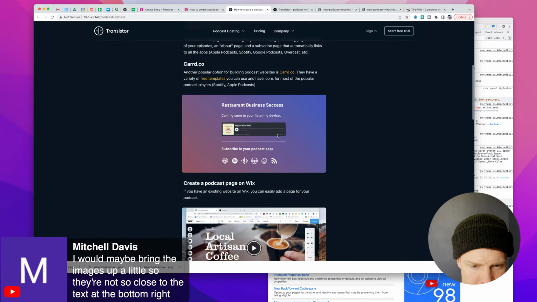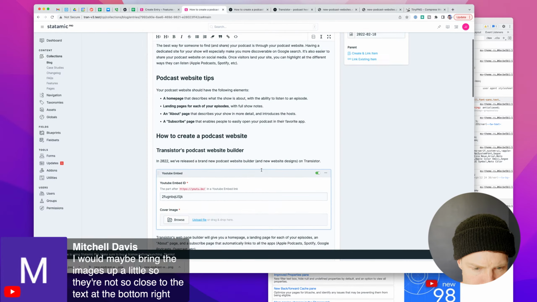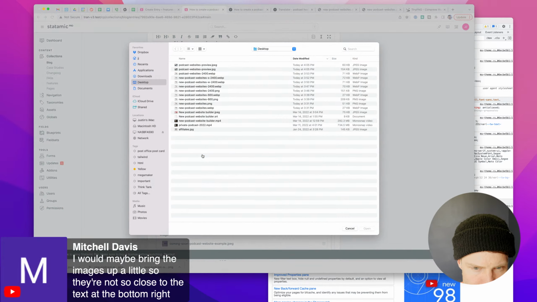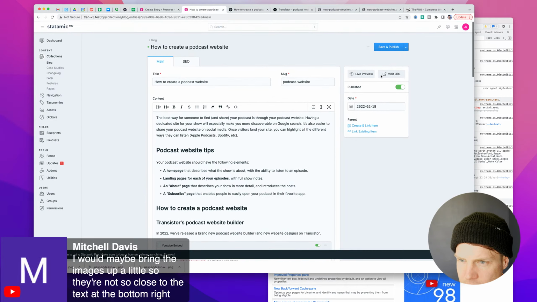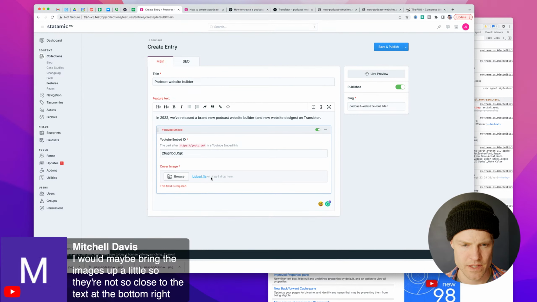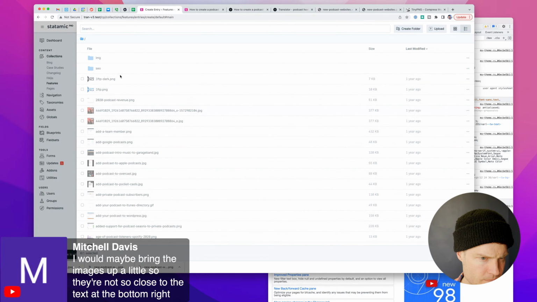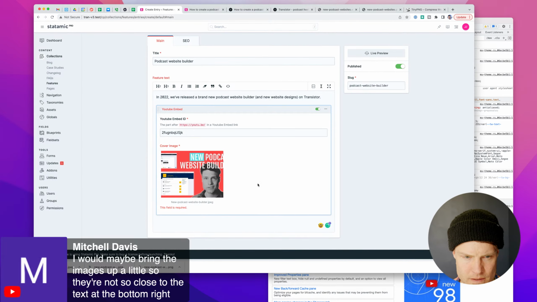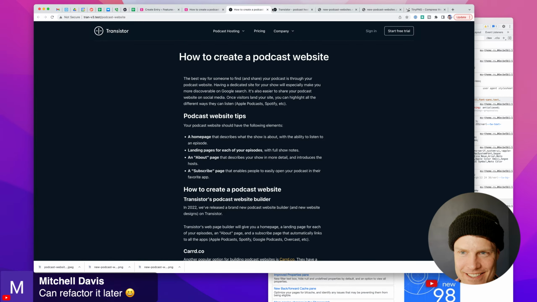Is there nothing here? That's what I want. There we go. Okay, save that. I'm going to use the same one here. Save that. Browse. Yeah, I can refactor it later. Exactly.